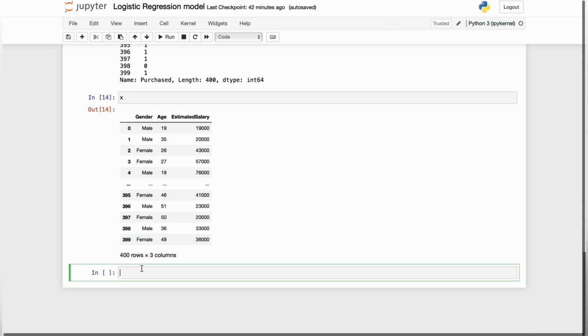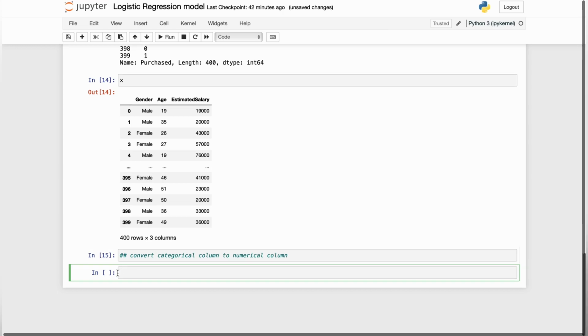So let's convert the categorical data into numerical.